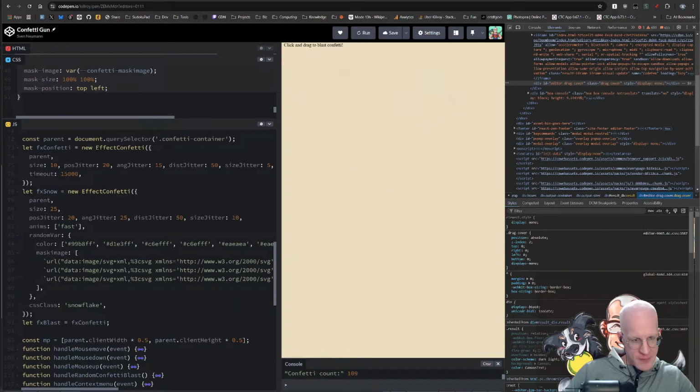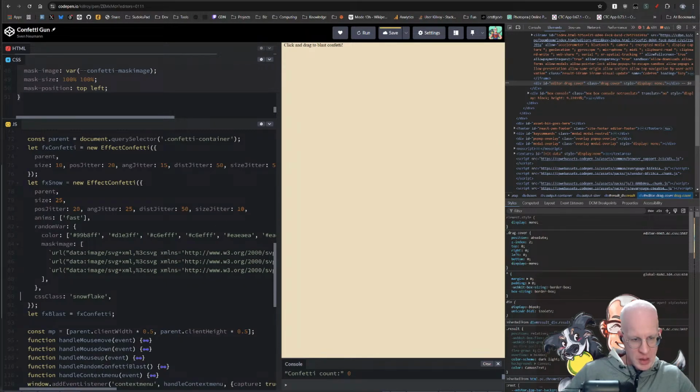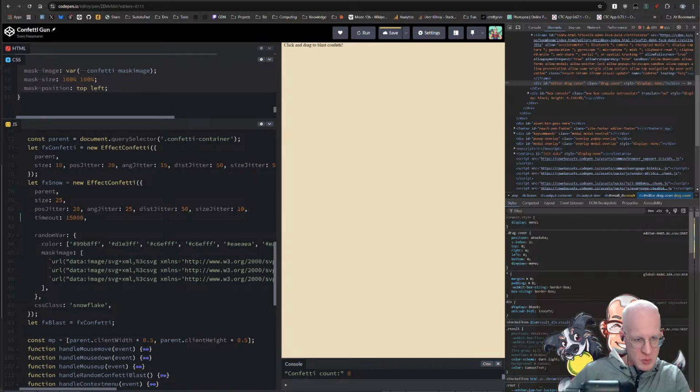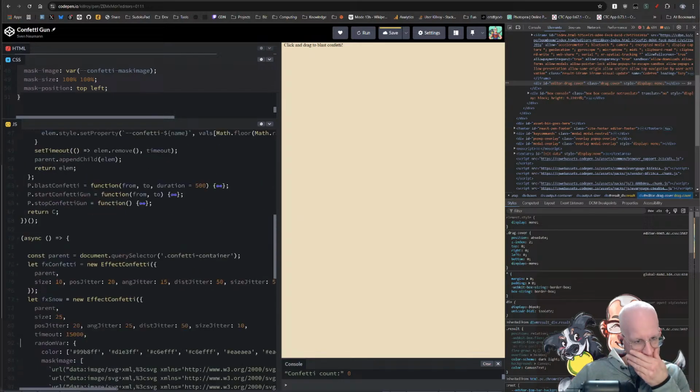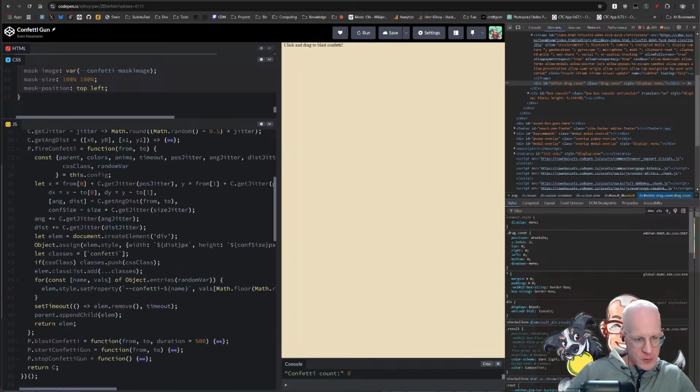And if we want to have more elements, more particles, we don't really want to change the timeout. Oh, and animus, that doesn't make sense anymore. Timeout, and what was the other property? Interval.